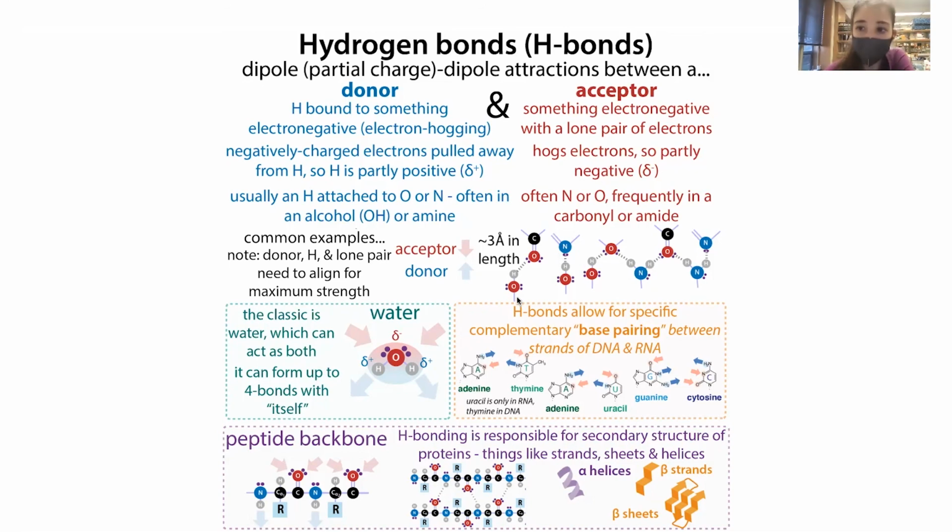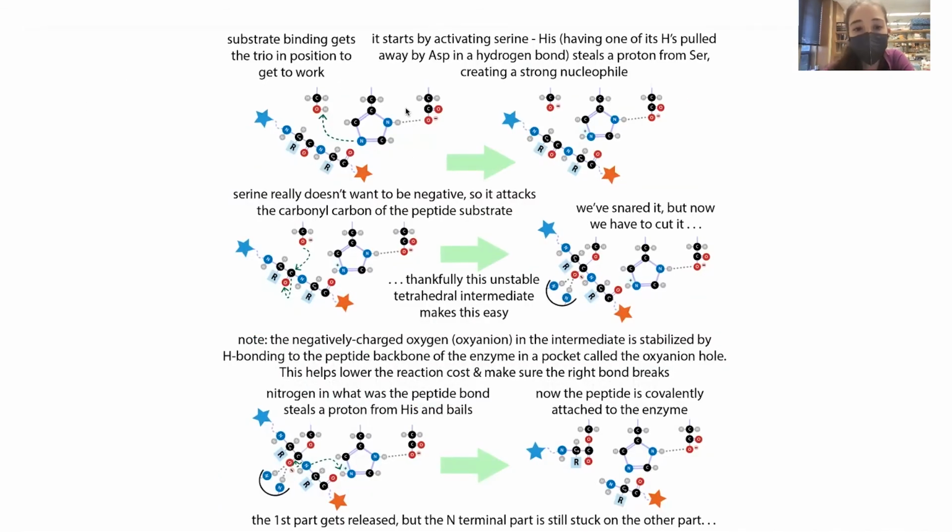So in our aspartate, although the focus is often, well, it's charged, yay, it still has a lone pair of electrons that aren't involved in the resonance, that can actually be involved in hydrogen bonding. And when we talk about the histidine, it's going to have a hydrogen attached to nitrogen. So nitrogen is one of the electronegative atoms, and so it can act as a donor. So this aspartate can form this hydrogen bond with this hydrogen.